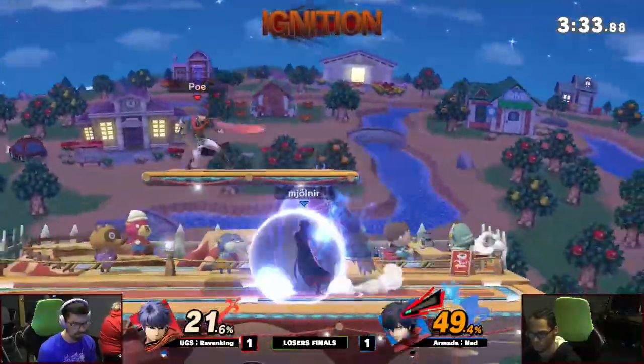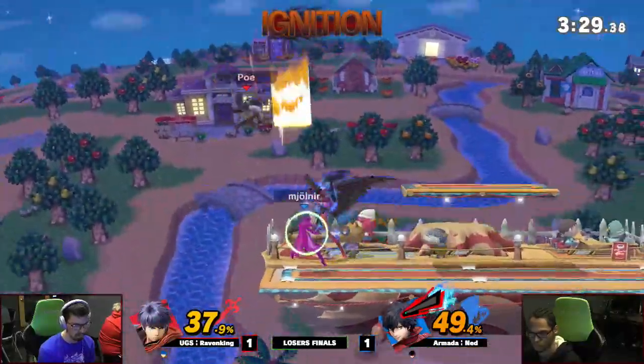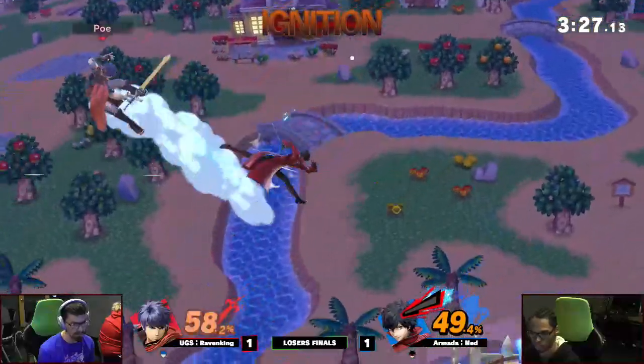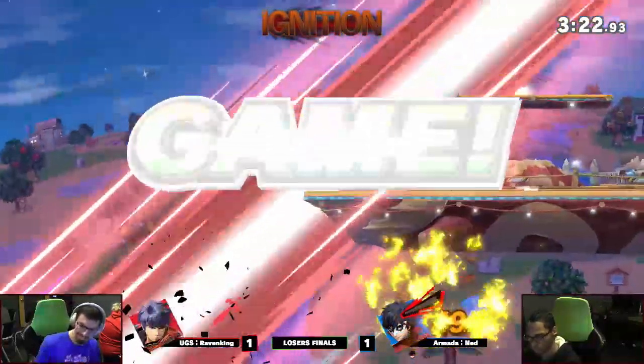Got Arsen, 1/4 way done. Yep, get another. He might be... catches the jump, side B, catches everything, and now he's gone.